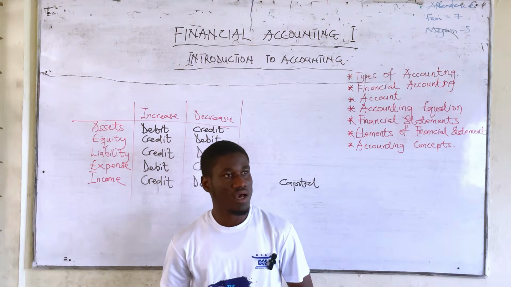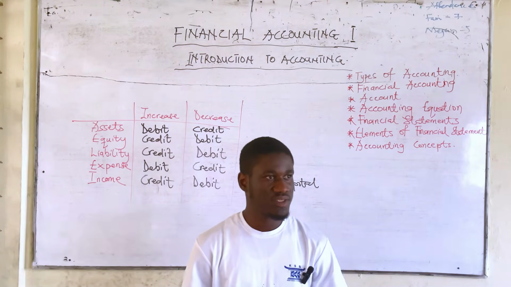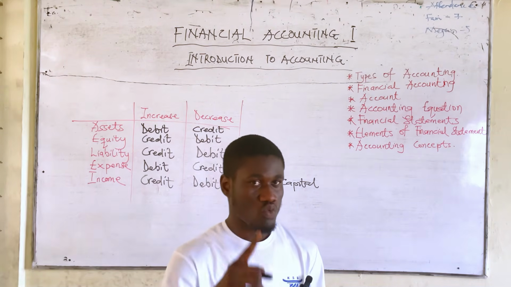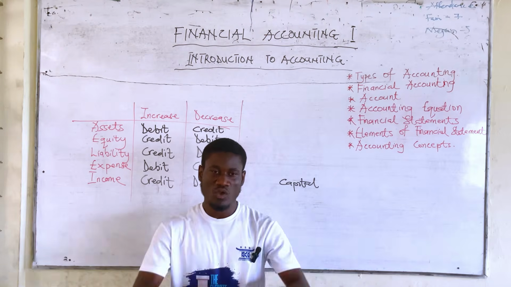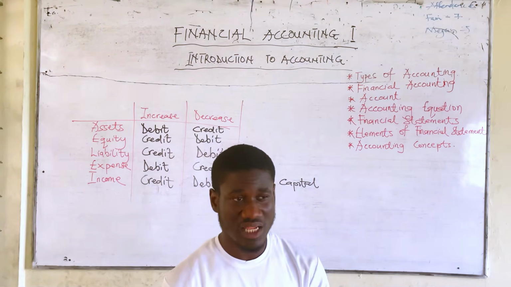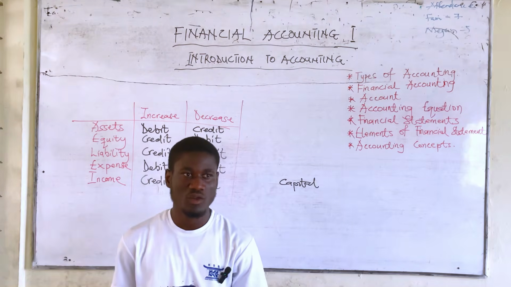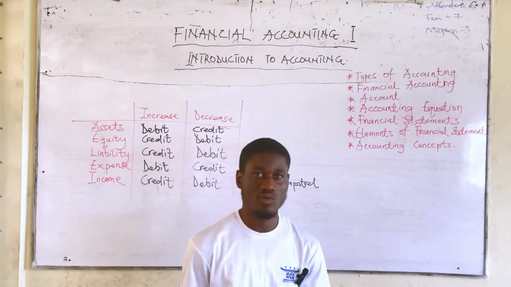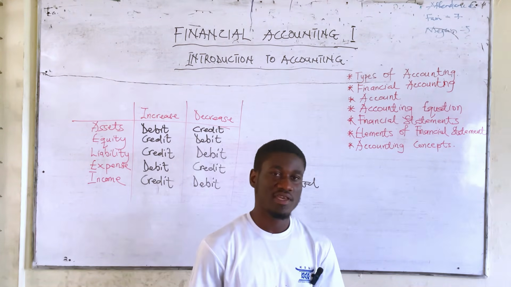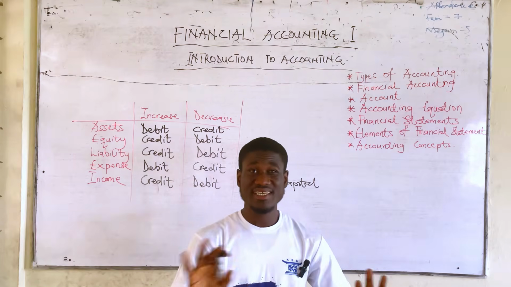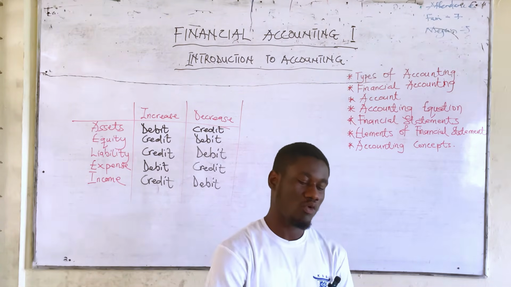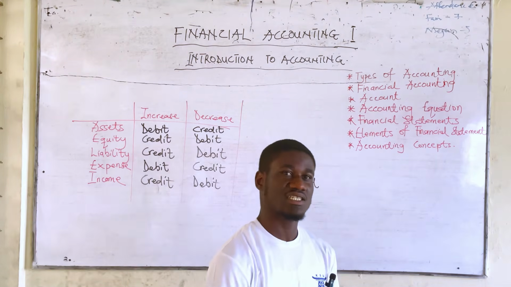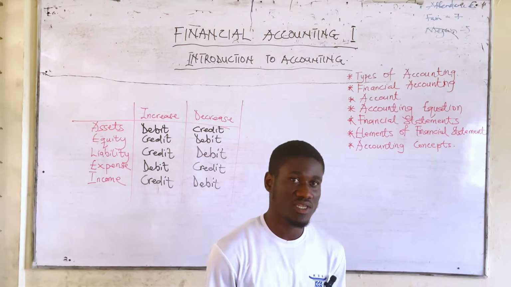So let's say there are workers working for our organization. We are supposed to pay them salaries for that particular year. So let's say 1 cedi per month, then we have 12 cedis per year. We are supposed to pay them 12 cedis per year. Good. So for that year, we didn't pay them. When we are recording, we are going to record the 12 cedis. Even though we didn't pay them, we are going to record the salary as an expense, even though we didn't pay them their salaries.